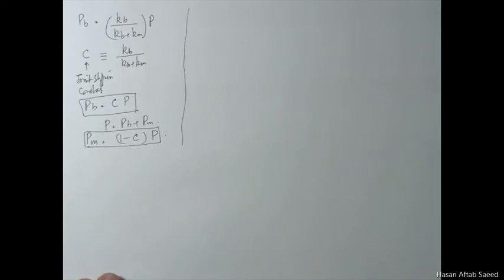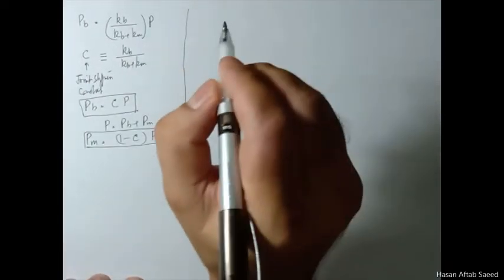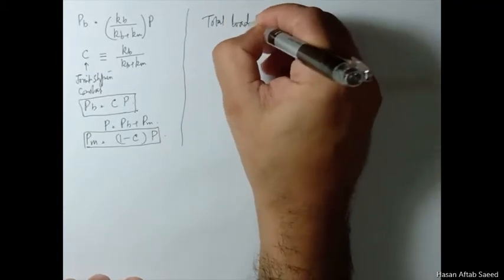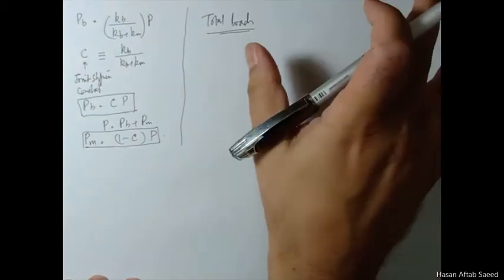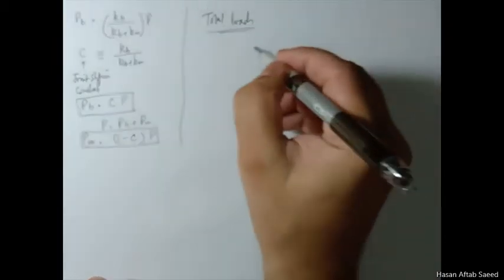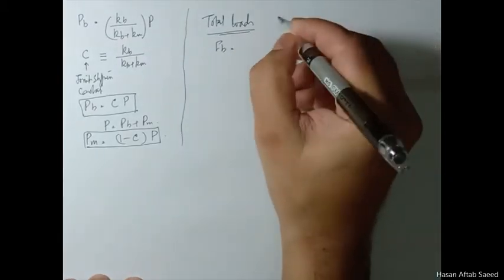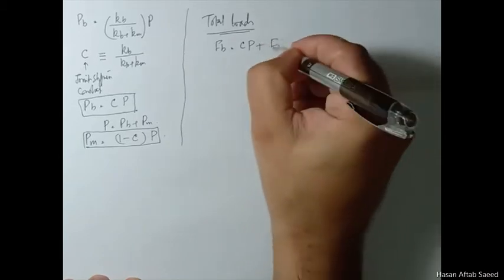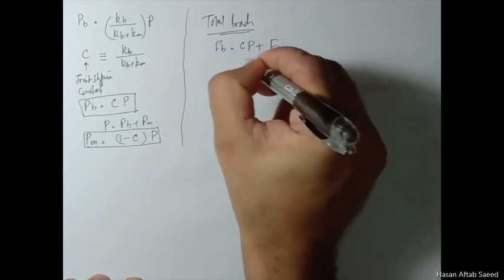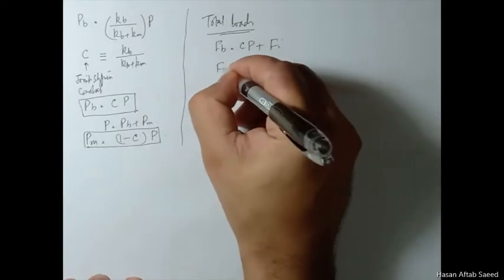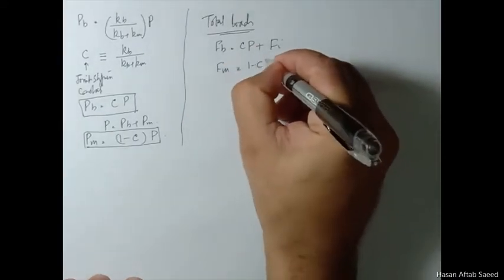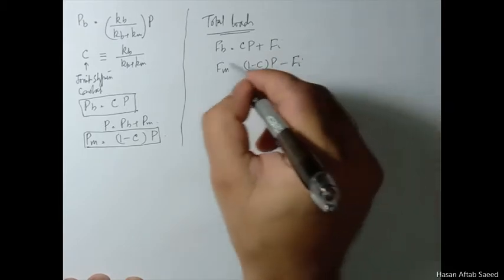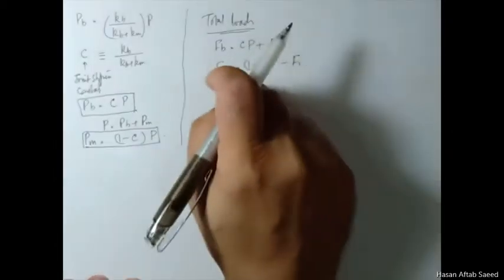So the total load on the bolt as well as the member after the application of loads, that is initial preloads as well as the external loads: FB was already in tension, this was the pretension, and here is the preload, and here you have the load added. As far as the members are concerned, the portion of the external load is this one, but initially it was in compression, so this is the total force in the member.